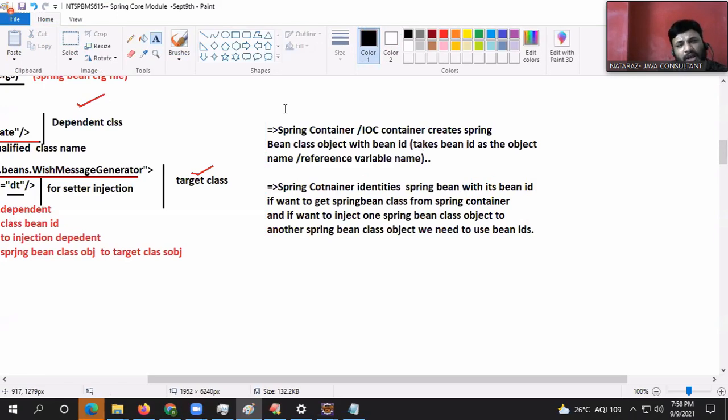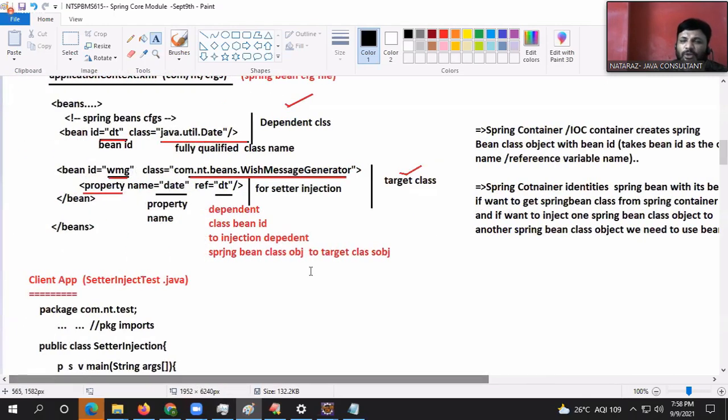Once you join Naresh IT, are you identified with your name or registration number? Once you take an Airtel connection, you are identified with your name or mobile number. Once you take a broadband connection, you are identified with your name or connection number. Once you open a bank account, you are identified with your name or account number. Same thing. Once the Spring container creates a Spring Bean class object, are you understanding my statement?